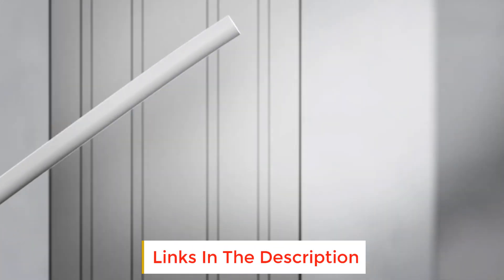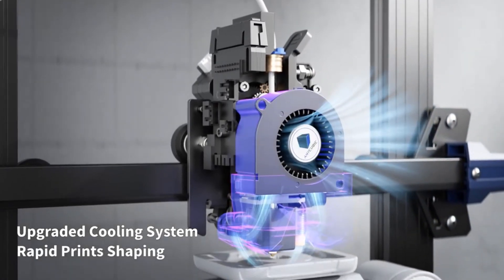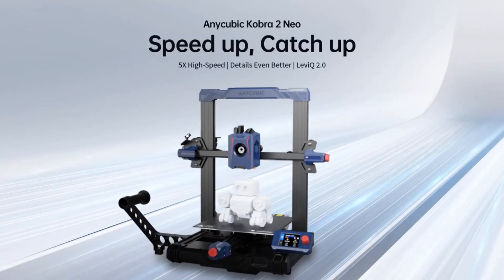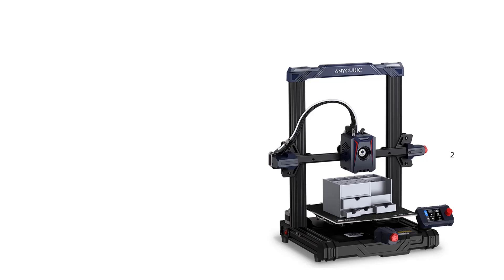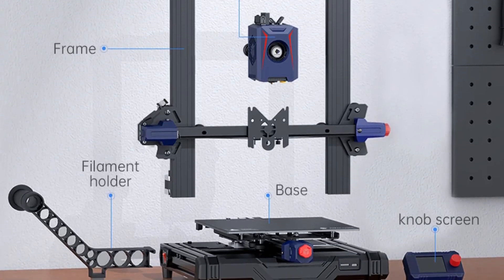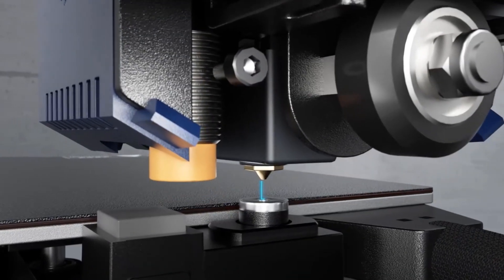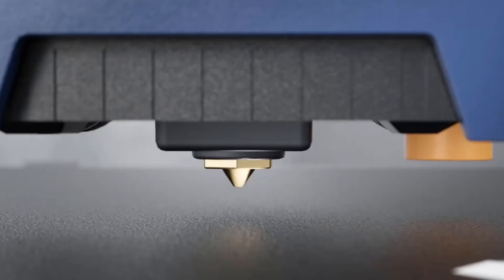With a unique module design, the Z-axis offset is intelligently compensated after automatic leveling, and the Z-axis compensation value is supported to meet the needs of different users and usage scenarios, enabling efficient and easy creation even for novices. A completely renewed UI features a 2.4-inch LCD knob screen with new design elements, providing a more intuitive, simple, and easy-to-navigate interface. The whole machine consists of 5 modules with a gantry frame structure design, offering easy assembly and less maintenance for a fast printing experience.